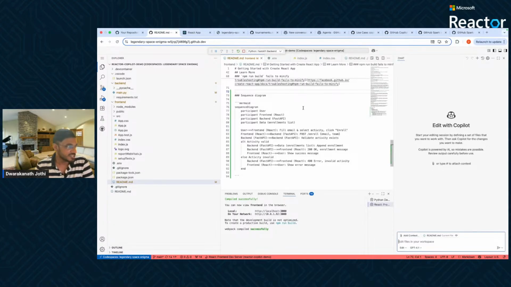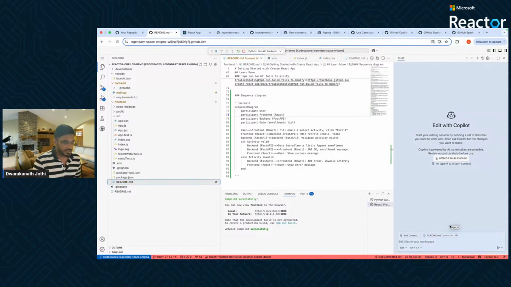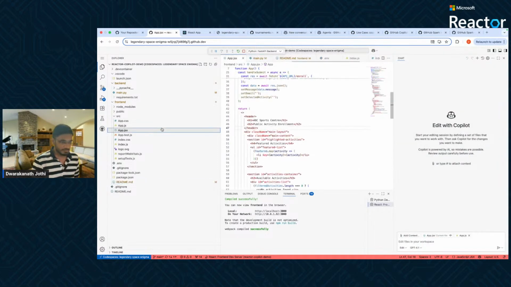So now I have to specify the exact file that I have to modify. One such thing we can add is the JSX file. So this time we'll add the JSX. Oh, sorry, and the JS file. This is how the context is set.